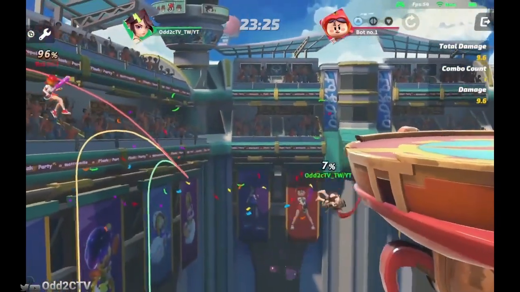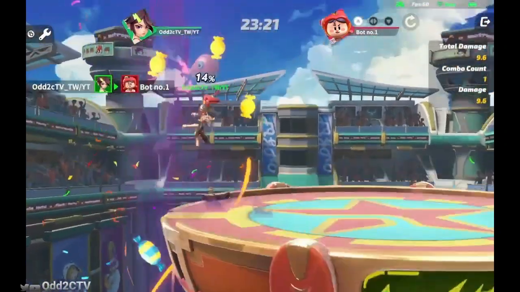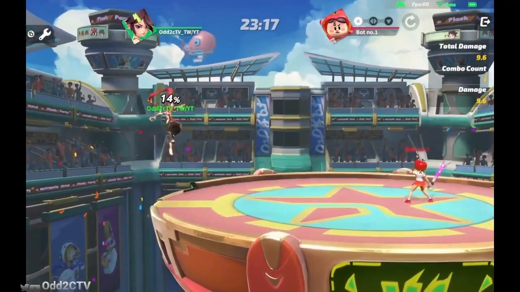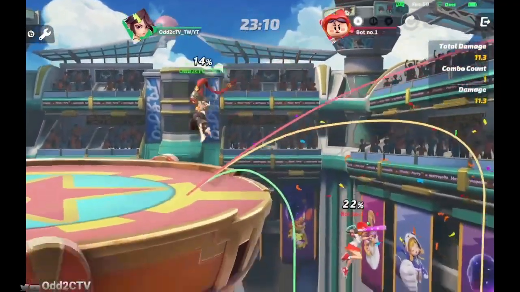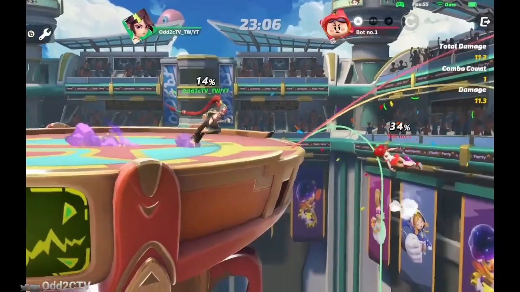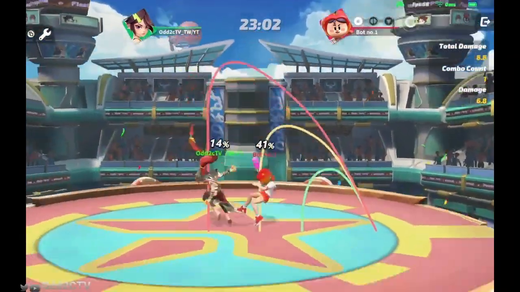Like I told you, with her down special, you could jump off stage and throw out multiple back airs to edge guard, because you can always down special to make it back. Back air is very, very good when you're trying to get kills. Your opponents really have to watch out for this move, because at higher percentages, it'll just kind of delete opponents.